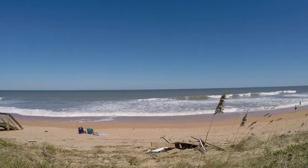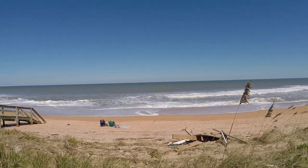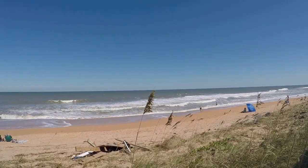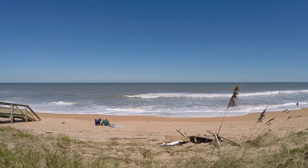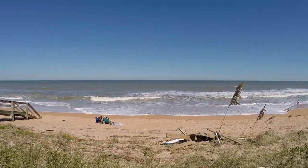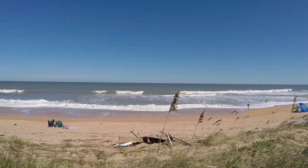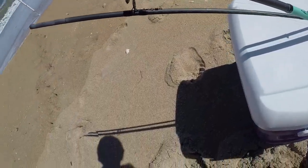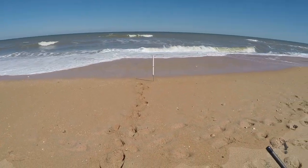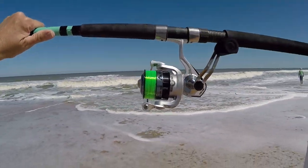Before I get out there I want to see the condition of where I'm going. I can get down those stairs — there's a guy fishing down there so I don't want to encroach on his territory. I don't want to be set up right in front of other people either. Maybe I'll come right here — it doesn't look like the best spot but I'm not looking for the best spot. I'm seeing lots of little clamshells and lots of purple, so if I don't have a rig set up with purple beads, that's what I'm going to be using.